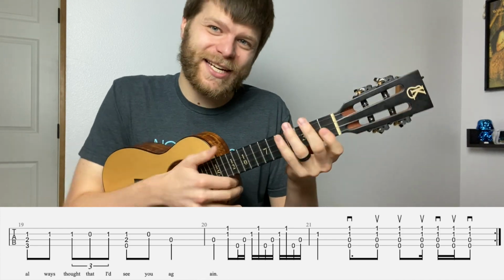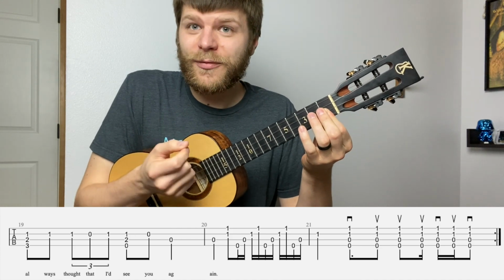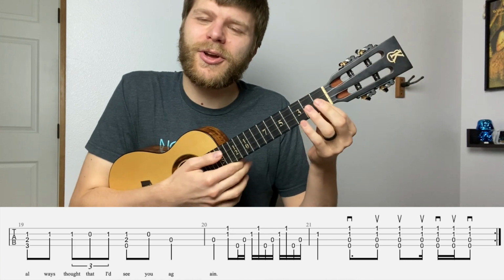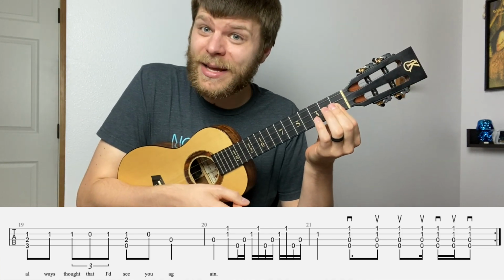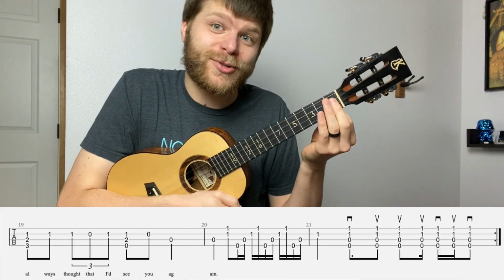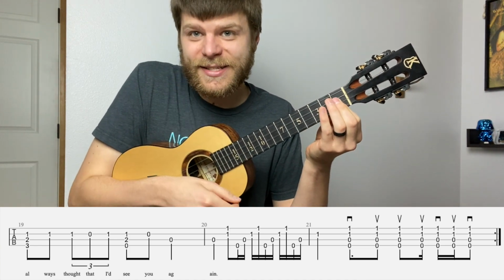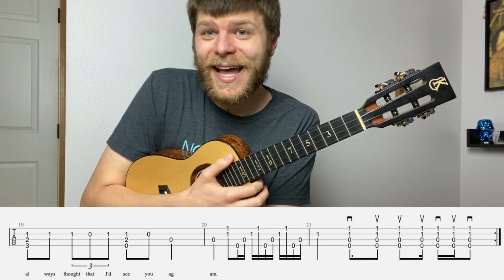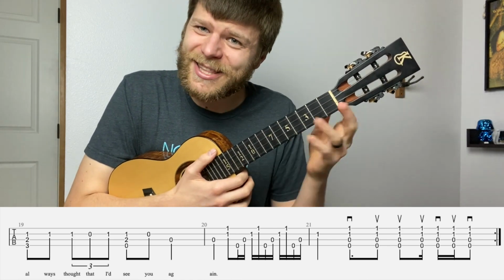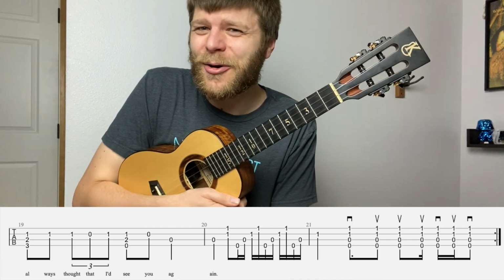And then it's going to go to this pattern on 21. And the strum pattern on 21 is actually kind of difficult because it's going to go down, but you'll notice that the note value here is actually going to be 3 strums. So what this means is we're going to go down, and then we're going to miss coming up and miss going down. And the next motion that we make will be an up strum hitting the strings. And the reason for that is this is a dotted 8th note, and the other ones are 16th notes. And a dotted 8th note is worth actually 3 16th notes. So we have 1, 2, 3 for the motions there. I know it can be a little bit confusing.